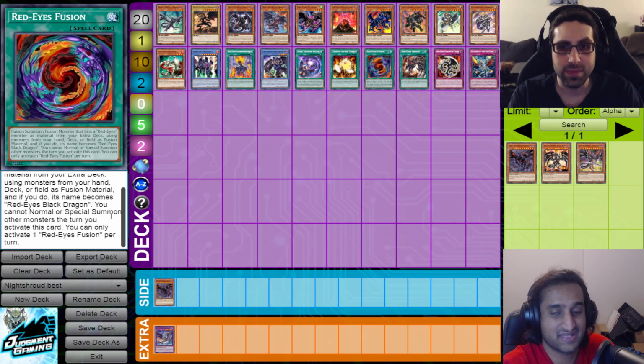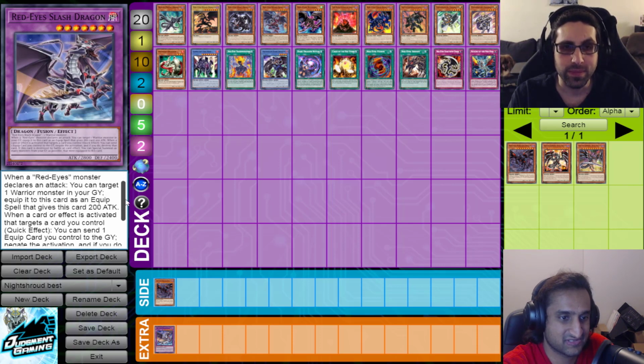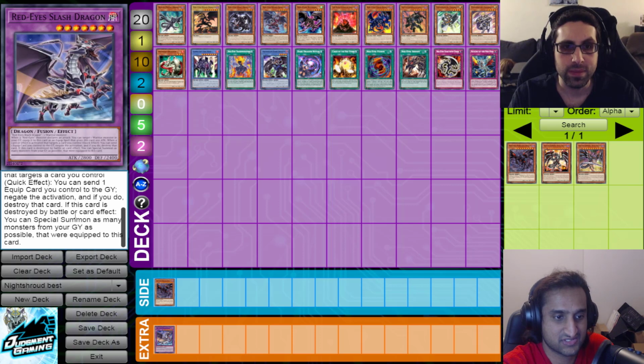That is fine, because the monster you're summoning with this in this scenario is Red Eyes Slash Dragon, which is a Red Eyes Black Dragon and a warrior monster. That's another reason we included the Felgrand cards in here. So you have a target for this. When a Red Eyes monster declares an attack, including itself, you can target a warrior monster in your graveyard and equip it to this card, gaining 200 attack. But the best part is right here. When a card effect is activated that targets a card you control, not just itself, it will protect your other cards. By sending the equipped card you control to the graveyard, negate that targeting effect, and if you do, destroy that card. And if this card is destroyed by battle or card effect, you can special summon as many monsters from your graveyard as possible that were equipped to this card. So it not only protects your cards from being targeted, it also floats into whatever was equipped to it.